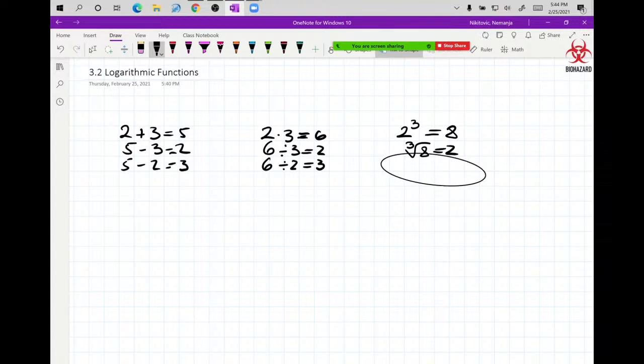How do I recover 3? Is there a mathematical operation? Because I was always able to recover both of the input values. I would like to now recover 3 somehow. And this is where log base 2 of 8 returns 3 as a value.